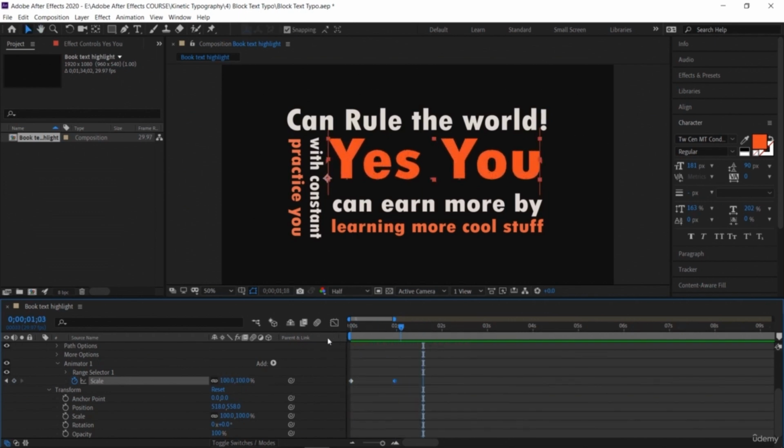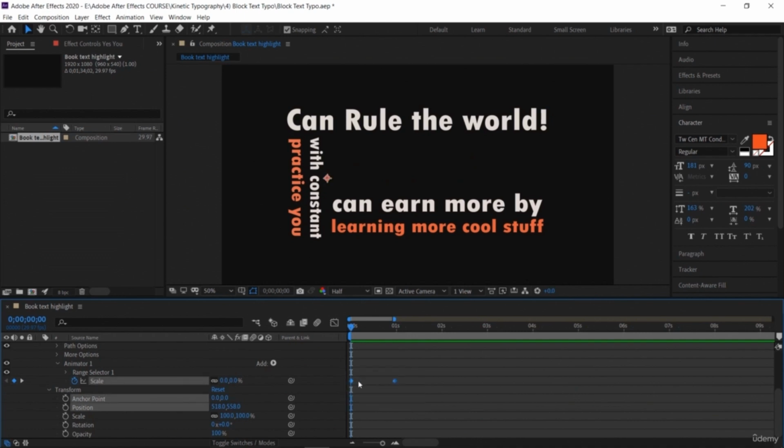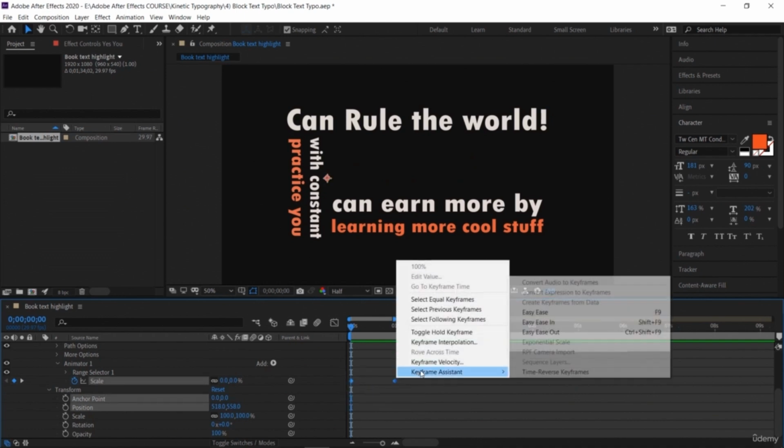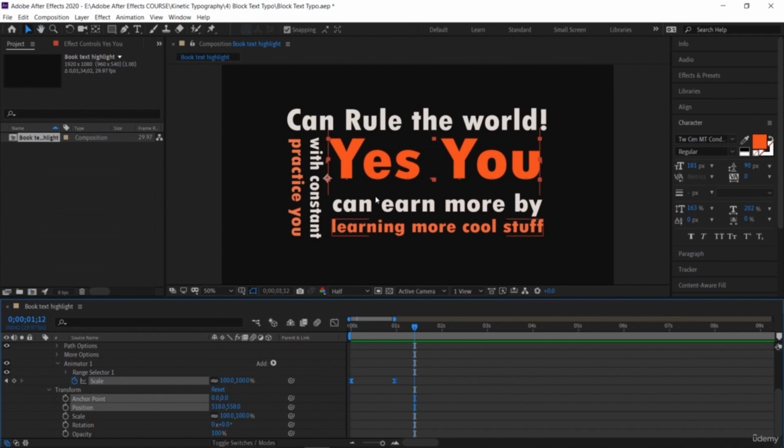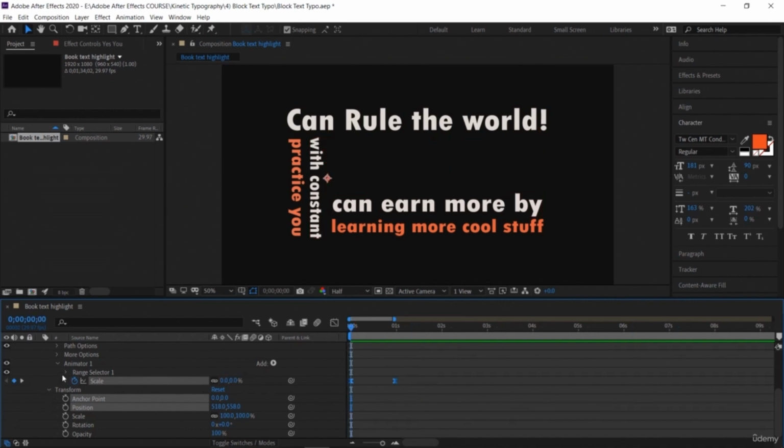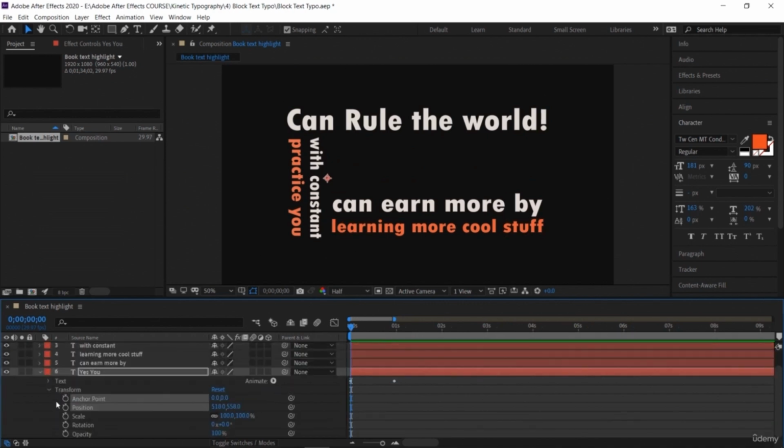So here we have minimized this text, ESU, the main text, and then want it to appear after some time. You can apply easing. This makes it smooth, or you can just go with the flow. After you are done with this animation, you have to position it in the center. Remember the anchor point. The anchor point must be placed accordingly. So here you can add more transitions like opacity, scale, and different things. So let it be here.